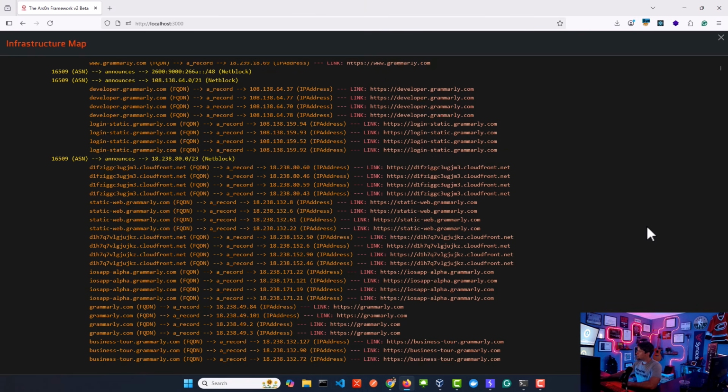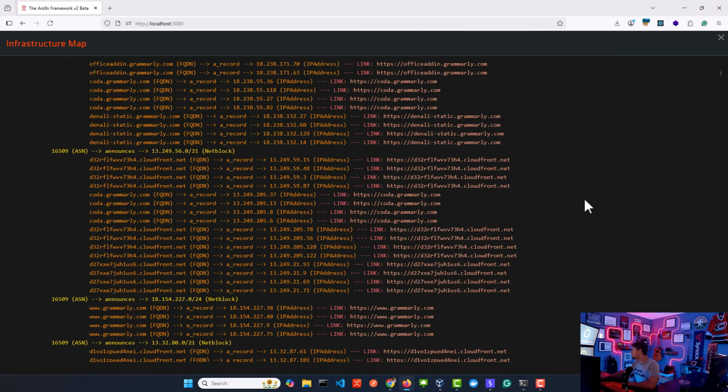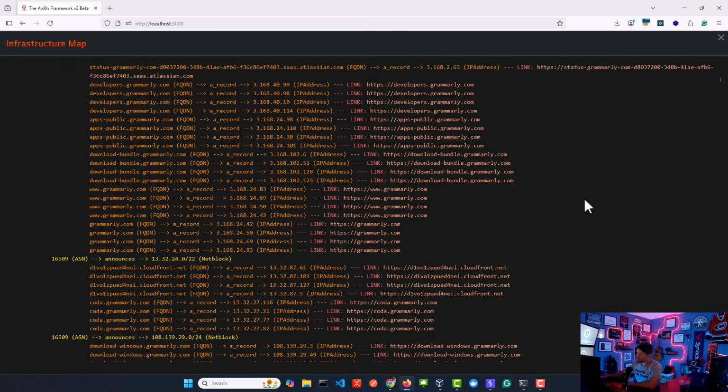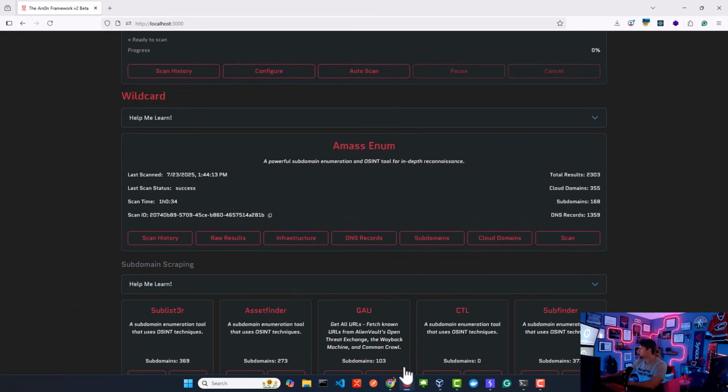This is a really easy way to glance and see, okay, this domain is under this network range, which is under this ASN. So it's included in here. Some people use it, some people don't. For me, it's one of my favorite features that I use a lot. So I include it in here, but I typically just do it on my own. I don't know how much I've really shown it off in different things.